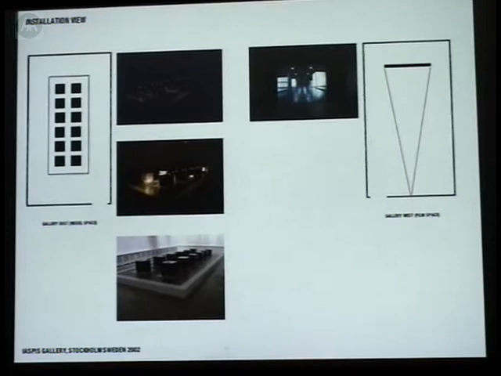So it shifts like that, in a very filmic way, and it also shifts the position of the viewer very often, as in my films. It shifts from being outside and inside, from being the one that takes decisions to continue a movement, and then suddenly you realize that it's a model, and you're totally outside again. And with the model, it was kind of the same experience. When you saw the model, it became something else than just showing how I did the film, because this was not how I did the film.